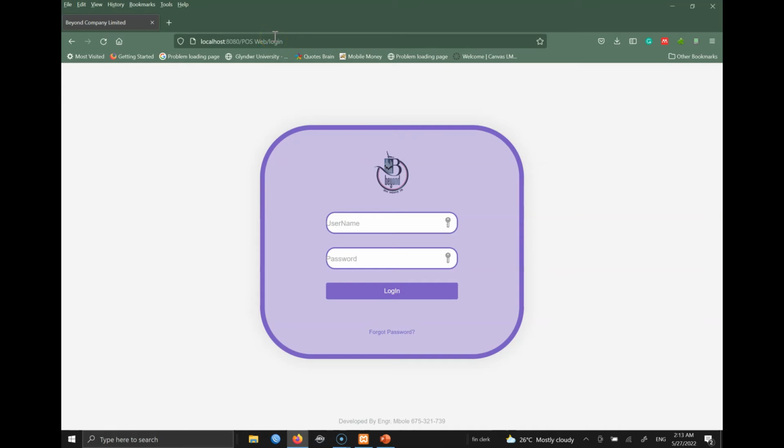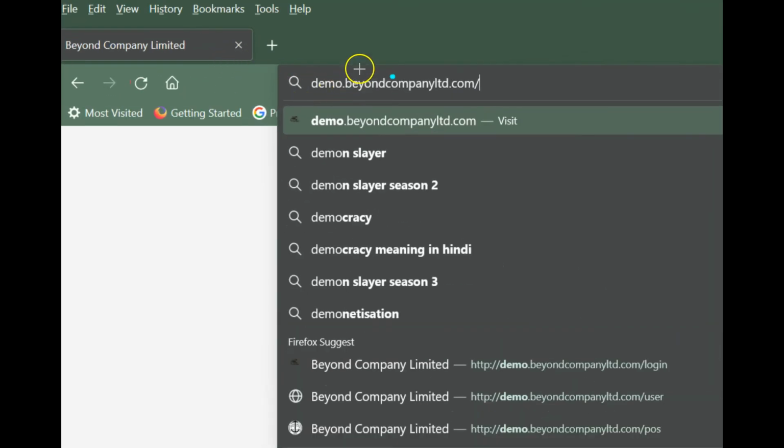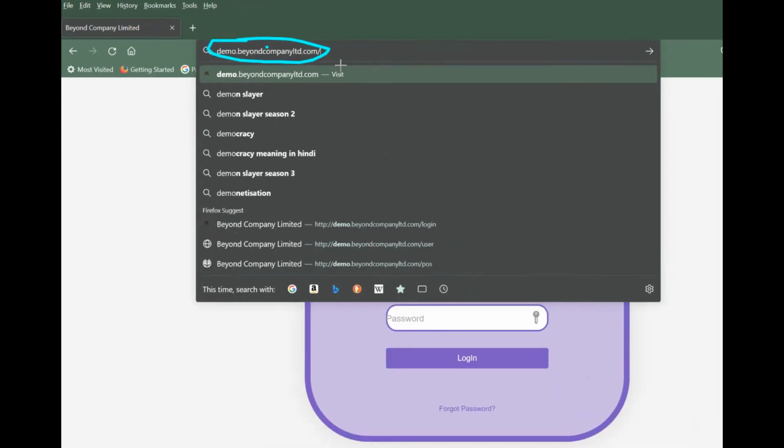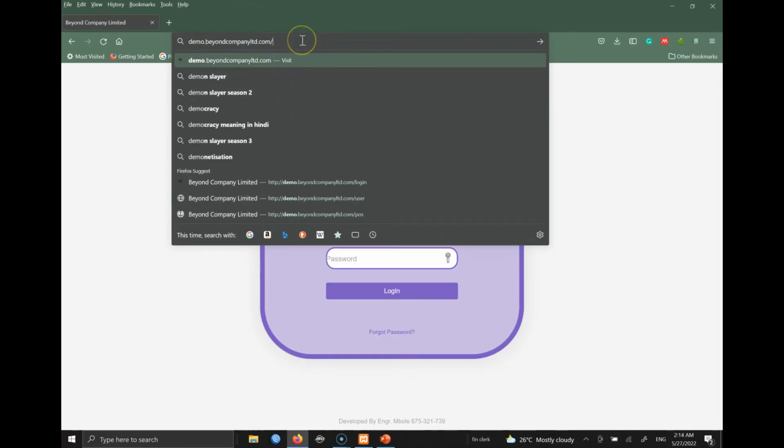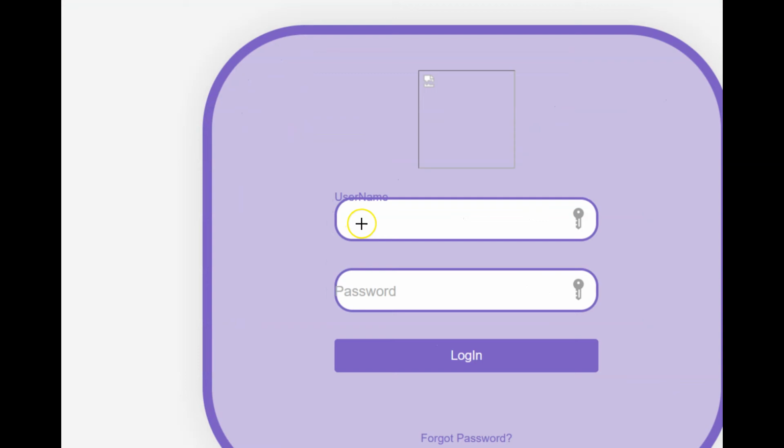So you go to demo.beyondcompanylimited.com. This is the website, demo.beyondcompanylimited.com, and you press the enter key. So we'll load this site for you, and you type in the username here.